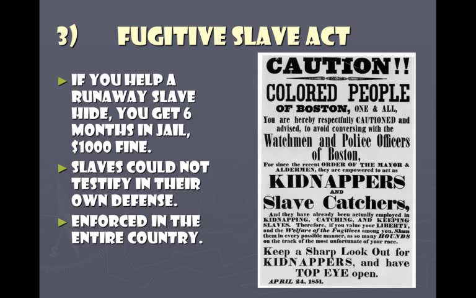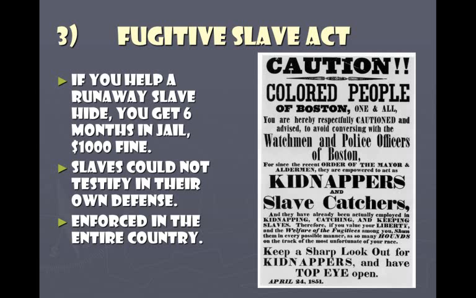This was incredibly controversial. It was really controversial in places around the Cleveland area. There's a huge riot that breaks out in Oberlin, which was a big center for anti-slavery action in the 1850s, because slave catchers come to Oberlin to try to catch a runaway slave, and the people refuse to follow the law. You get these conflicts where the government is supposed to be enforcing this law, and Southerners are pushing the government to enforce the Fugitive Slave Act. But the people in the northern states, at least many of them, don't want to follow it.